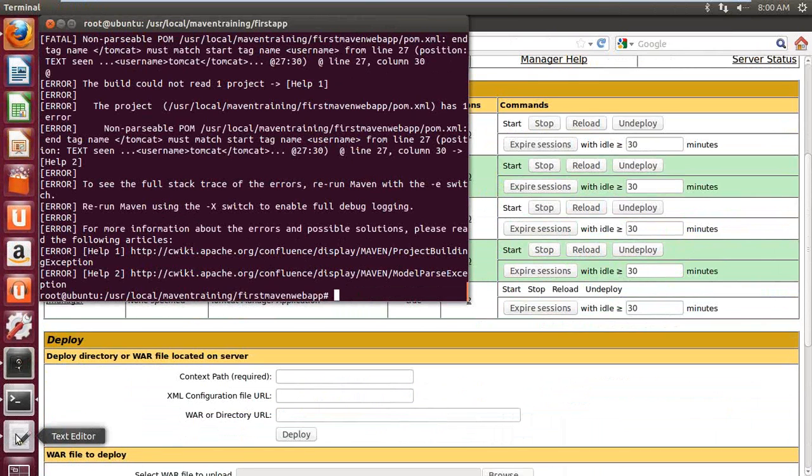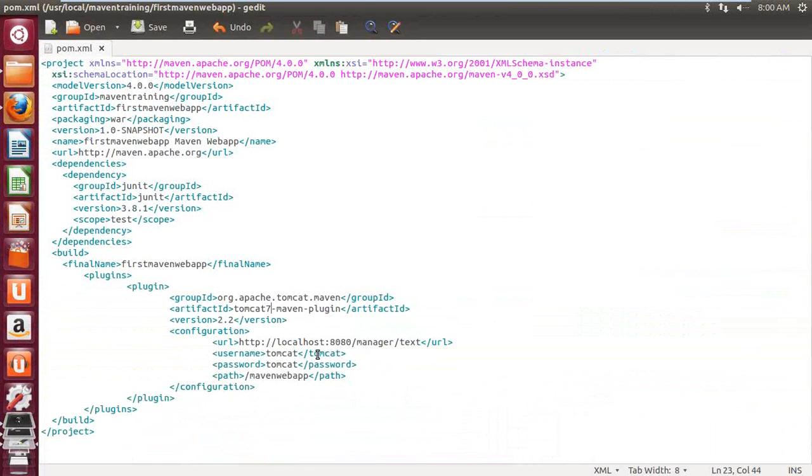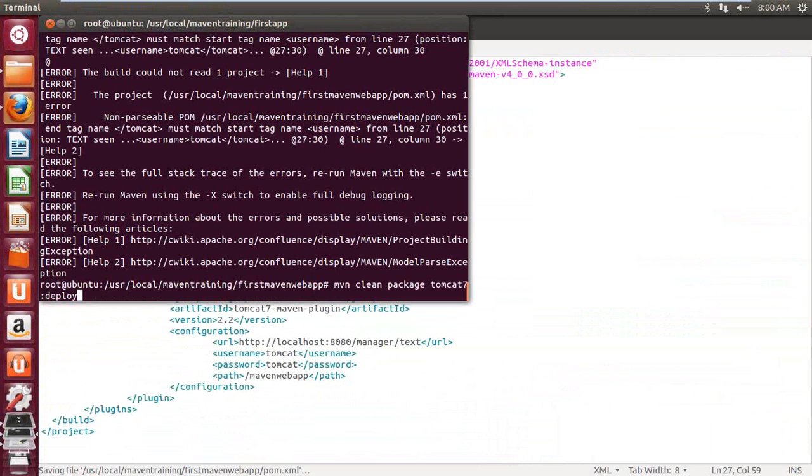Okay, maybe some configuration. Okay, run again.